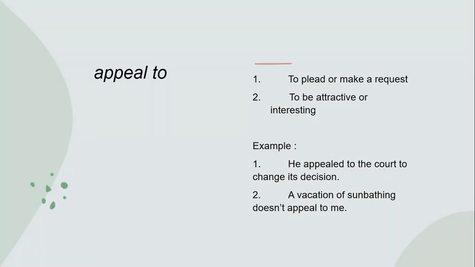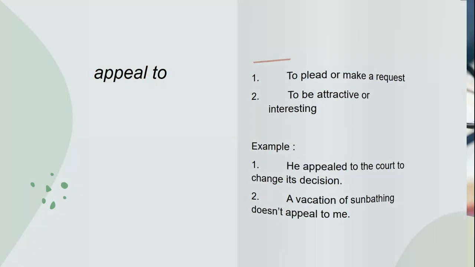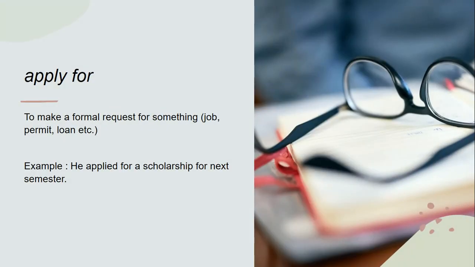Appeal to. To plead or make a request. For example, he appealed to the court to change its decision. Or to be attractive or interesting. For example, a vacation of sunbathing doesn't appeal to me. Apply for. To make a formal request for something: a job, permit, loan, etc. For example, he applied for a scholarship for next semester.